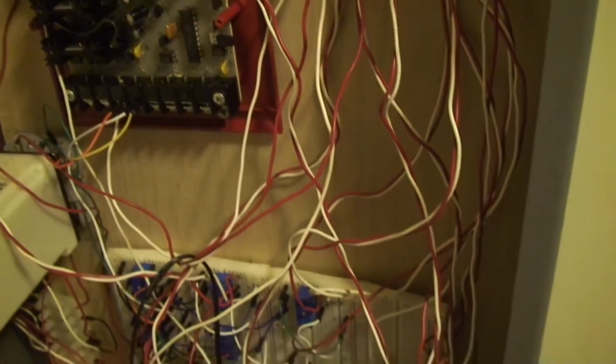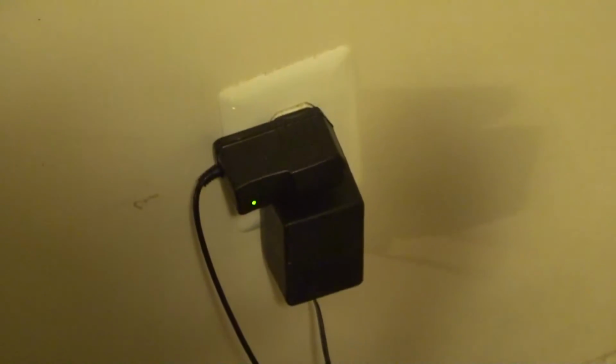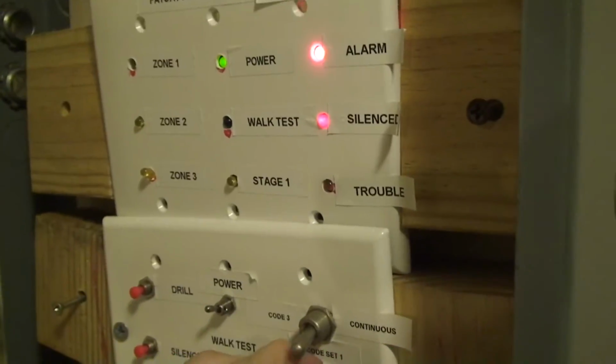What else? What else is there? So that's pretty much it. Something I didn't mention is that the panel is powered by two 12-volt, 2-amp power supplies. And, oh, I almost forgot.